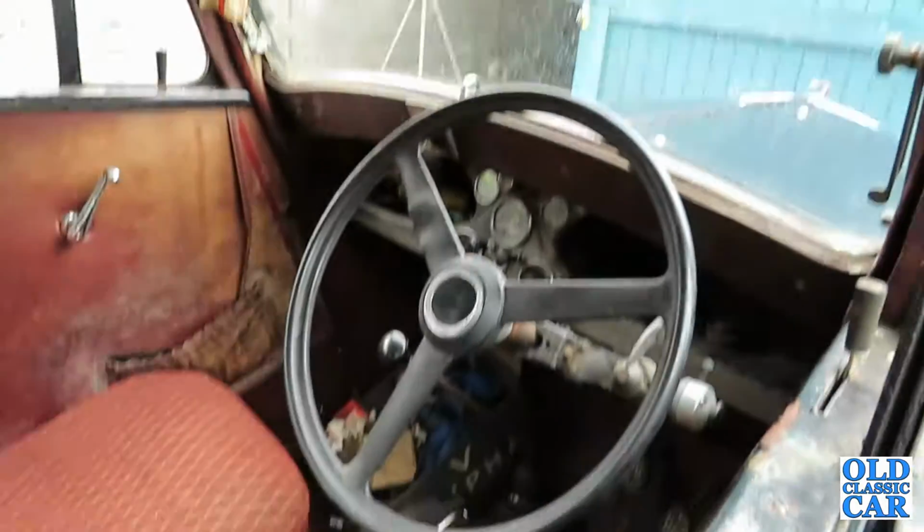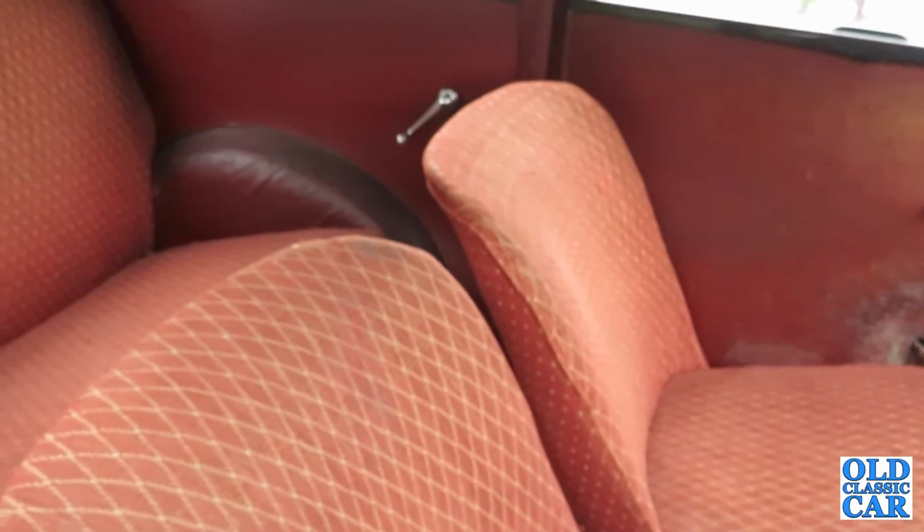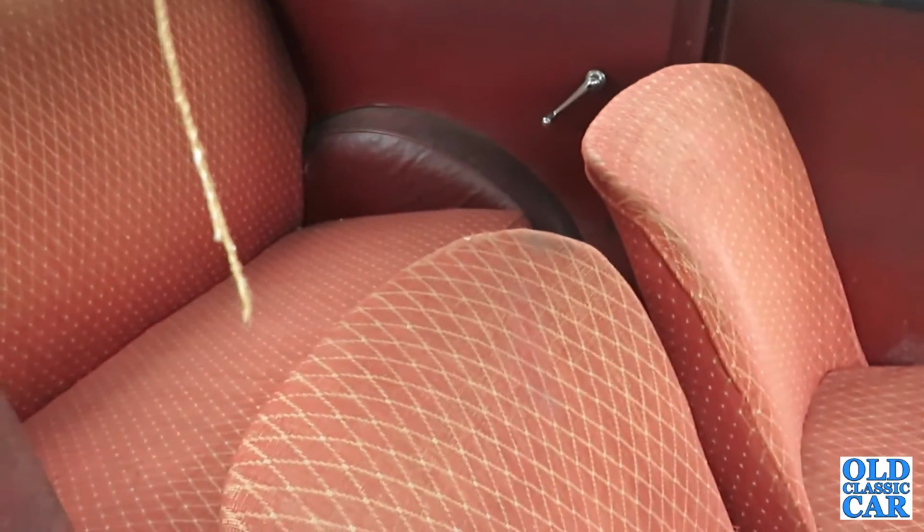Final quick look inside. I think I'd better swap them around and put them away again before it starts raining.